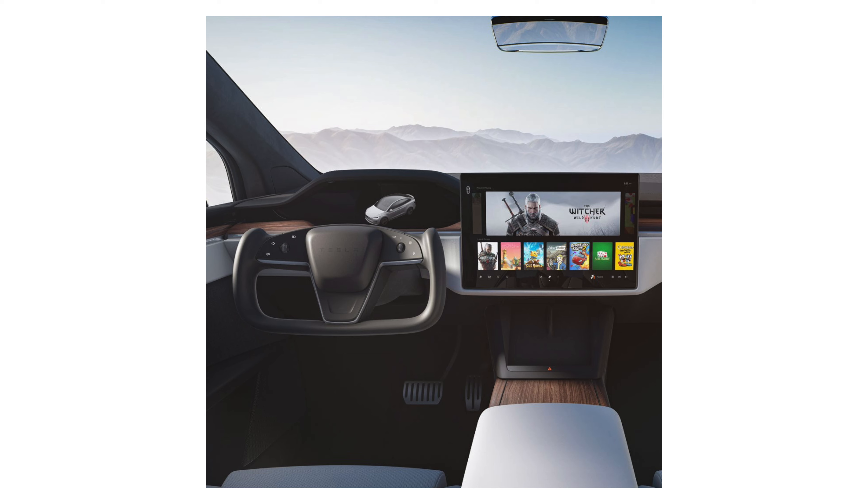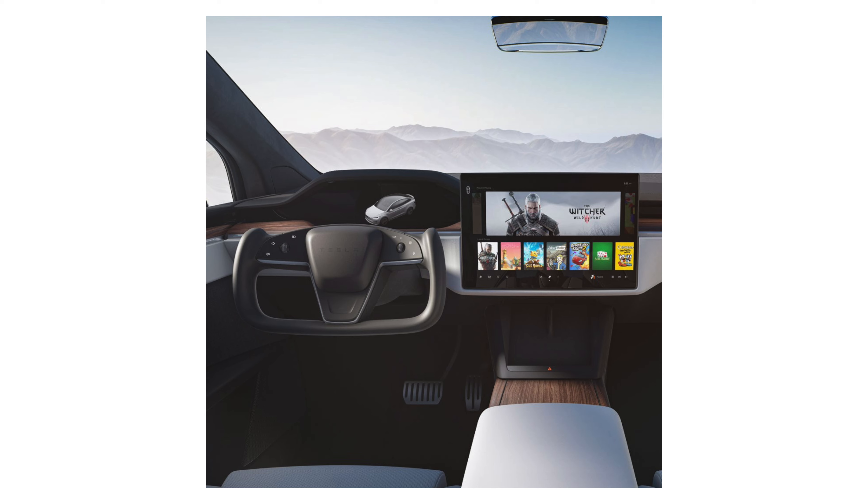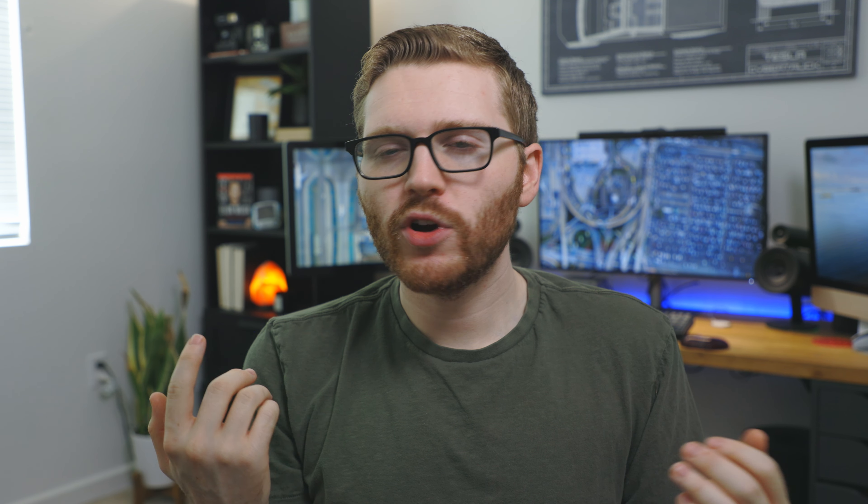We're hearing a lot more about the computing power and storage upgradability of these cars. The MCU in the new Model S and X is much more advanced and powerful — it can play games like The Witcher 3. And according to Elon, the storage can be easily upgraded as well. The built-in onboard storage will be greater than what's currently on the cars and can apparently be replaced or upgraded, though we're not sure if it's micro SD cards, physical SSDs, or external SSDs.